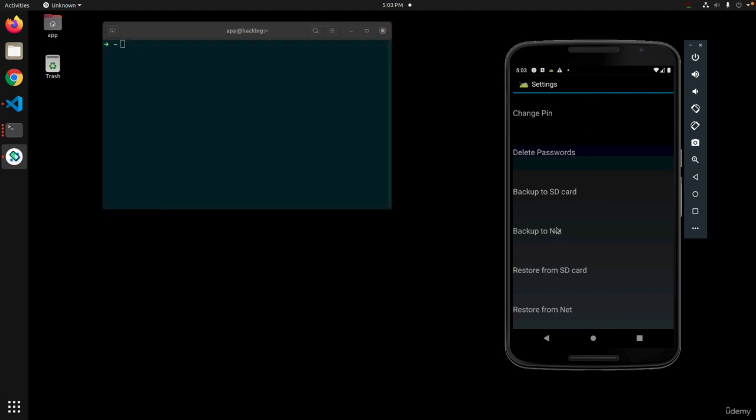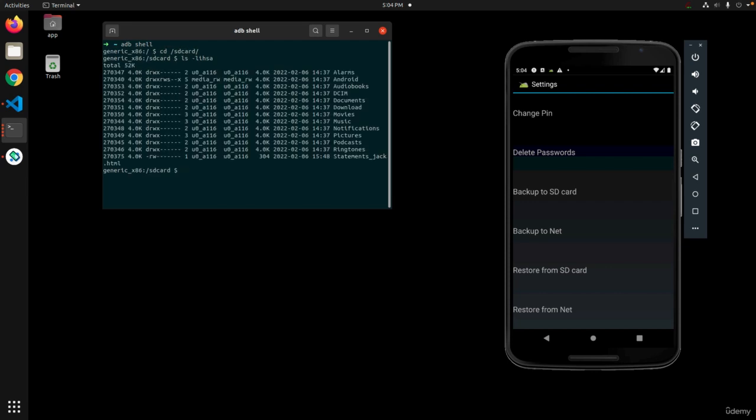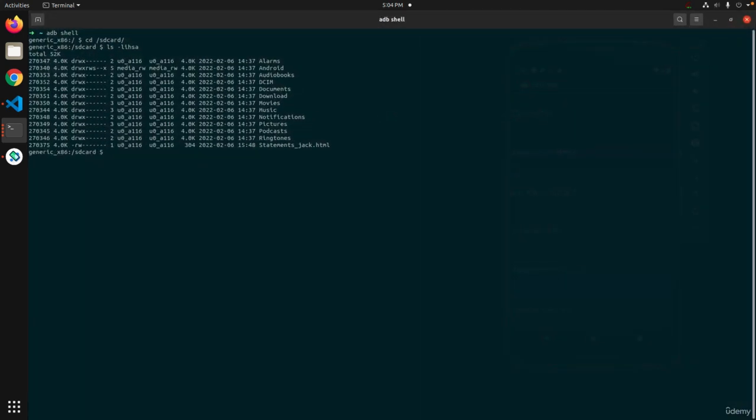Let's verify this. Okay, ADB shell. SD card, and let's see. Okay, let's make this larger. We cannot see it over here, which means this data might be saved in the Android directory on the SD card. And on modern smartphones this is a protected directory, which means even if we try to access the data directory, we have permission denied. Okay, we need to have root privileges to access this one, which doesn't make it a finding. But nevertheless, let's have a look into this one.